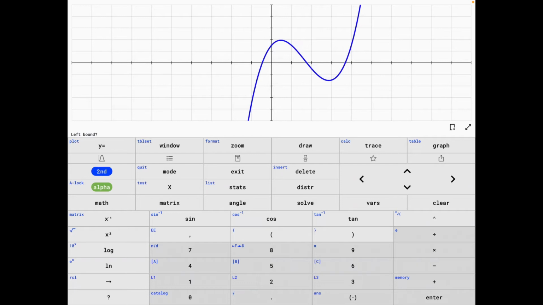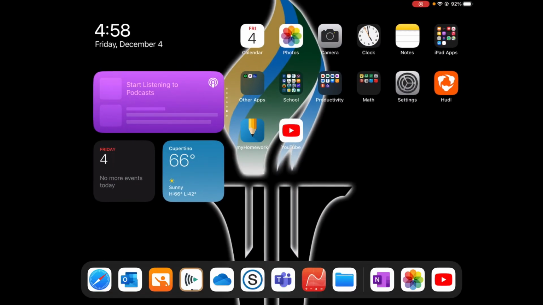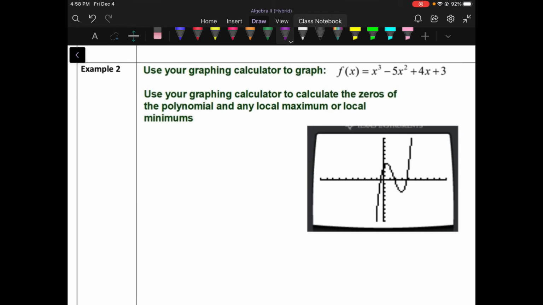And it says left bound, and if you can't see your little dot on your graph, just touch to the left. So I'm going to get close to this point. It looks somewhere like negative 1/2-ish, somewhere in there. So I'm going to go to the left of that, hit enter. Now I'm going to touch to the right of that point and hit enter. And then it says my zero is at negative 0.46 and 0. So on my sheet here, one of the x-intercepts is negative 0.46, comma 0.